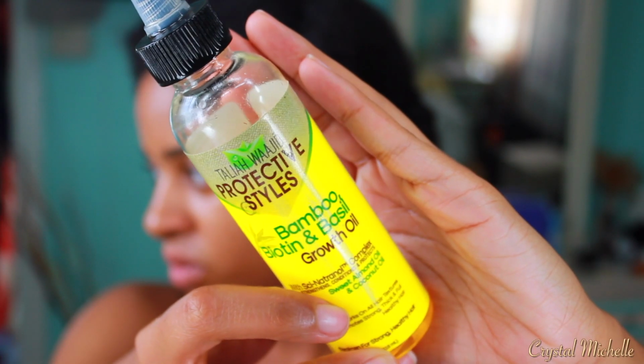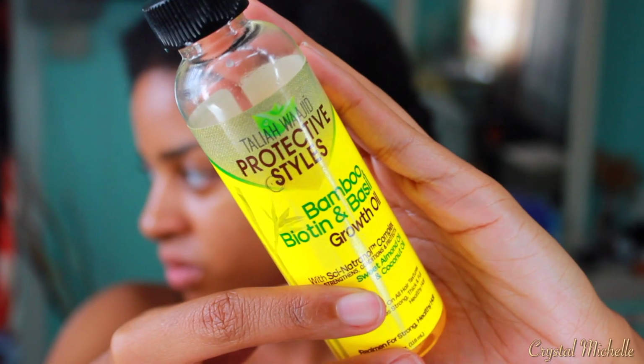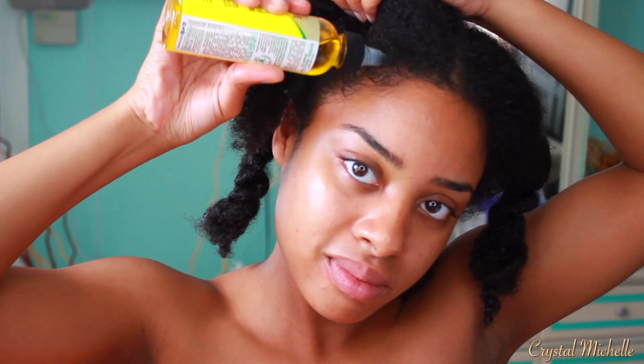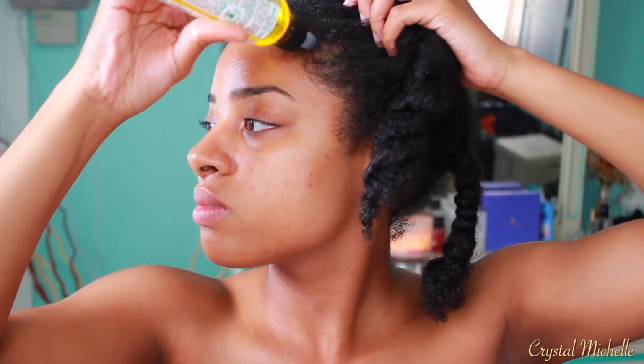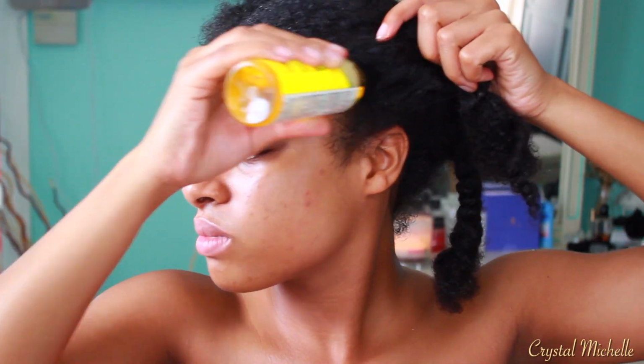And then I like to go in with this Talia Wajid biotin and basil growth oil. Now this oil has a lot of tingle, and you can heat it up if you want to, but I love to massage it, especially on my edges where I've been thinning out a lot lately because of a lot of different protective styles, and it just really gives me a nice tingle on my hair. It's going to stimulate hair growth, so it's just one of my favorite oils. It's almost done. I've really been enjoying that whole protective styling line.